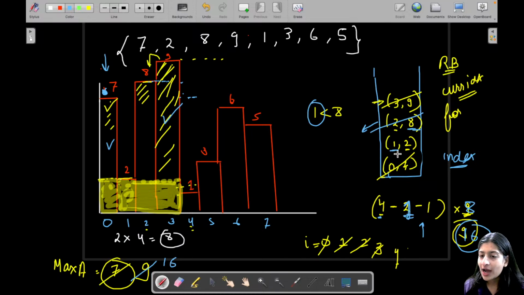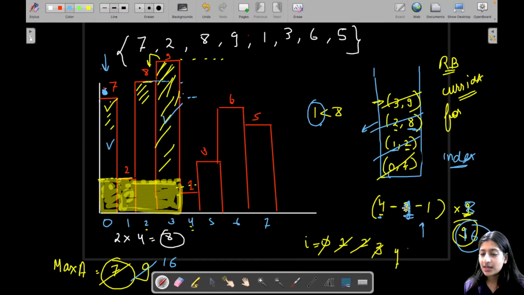Now what? Now you have this value at the top. So at index 1 you have a height 2. It is still greater than your current height. So again you found a right boundary, which is this. So your current index is 4. You remove it from the top of your stack, and you find you do not have anything present in your stack right now.